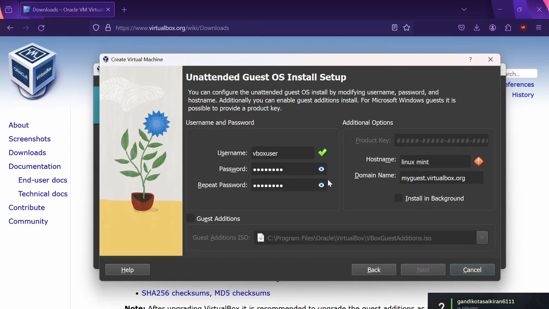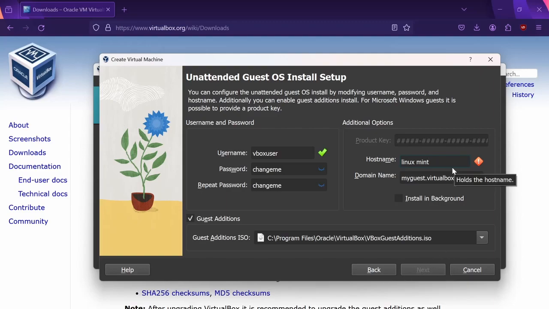And by default the password is "changeme". In Linux we actually use a password for everything, and by default it's called changeme. I can change this here, but I'm just going to keep it as it is. Now you may have issues like this Next button being grayed out. This is because you shouldn't give a space in the hostname. Now it's just going to work all fine.